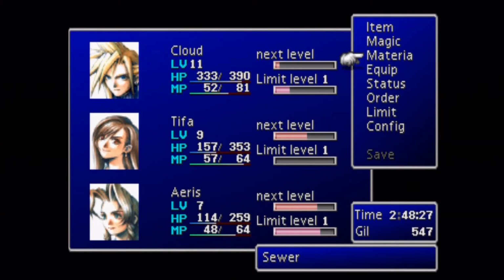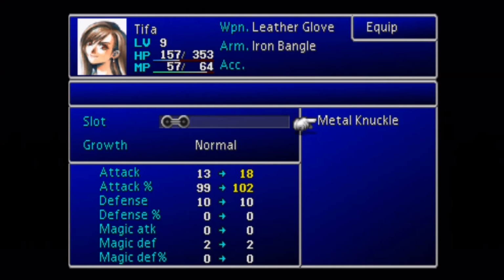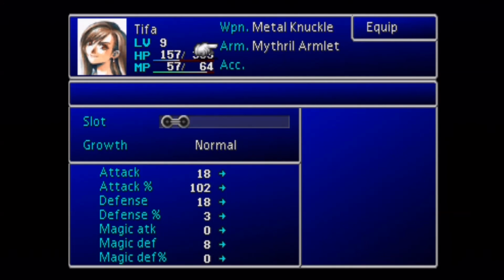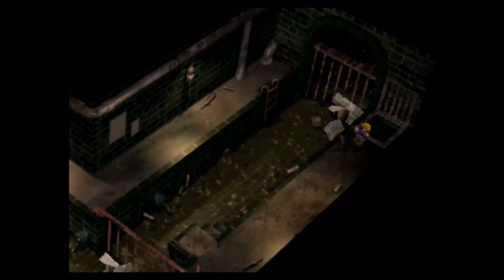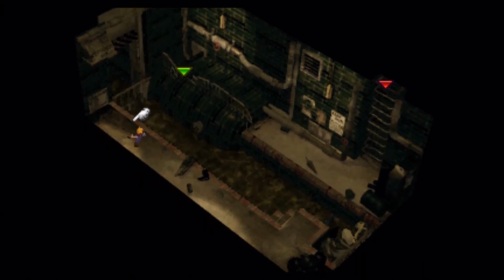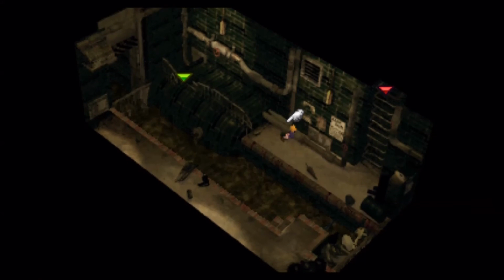Here, one of my favorite materias in the entire game, the steel materia. I'm going to equip that on Tifa, as well as get her equipped with some better equipment, because she was lacking. But alright, let's jump down. I think you want to grab that steel materia and make sure you grab it, because once you jump down here, I don't believe there's another way back up. So I think technically that materia would be missable then.